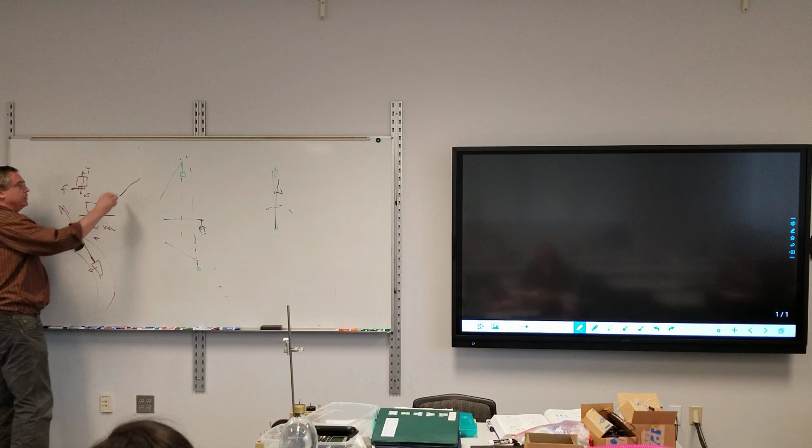what are the forces acting on the car? Looked like you were about to say it, Chase. Yeah, weight going down. Friction going, I guess, we're gonna assume no friction at the moment. Then normal force going the other way, diagonal. So the question is, looking at this, is there any part of either of these forces acting towards the center of the circle? The other question is, in which direction is the center of the circle?